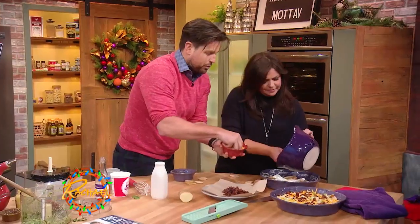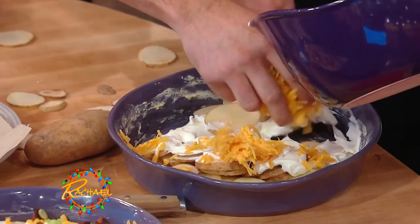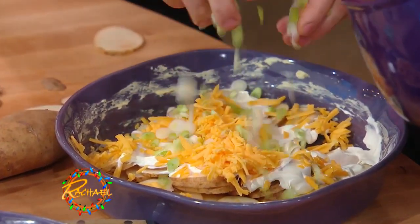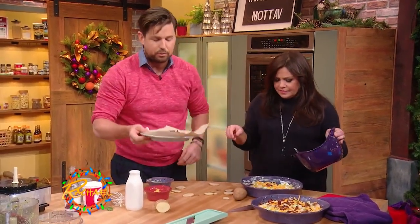So what you do is, you take one layer of that — Rach takes the sour cream mixture. We're gonna take some cheddar cheese, white cheddar, dill Havarti, whatever it is that you like. Then you take the scallions that go on top. And if Rachel comes to your house, you have one piece of bacon left to throw on top of this.